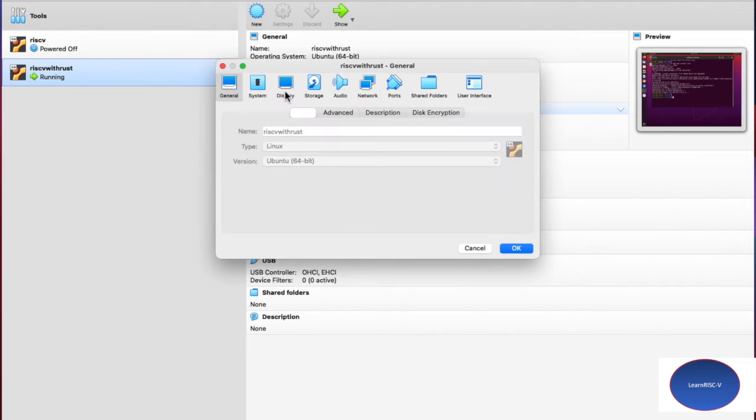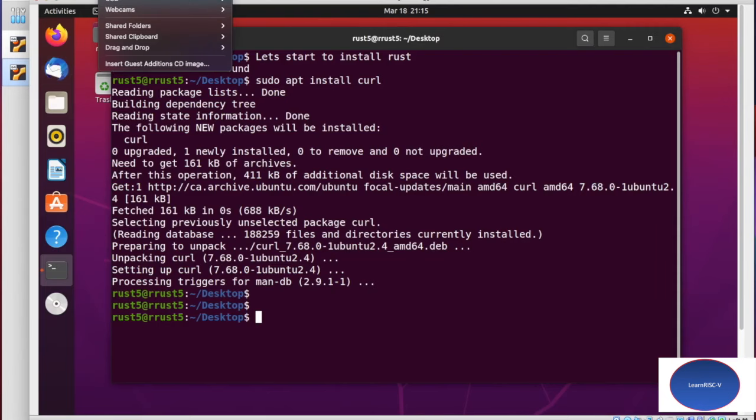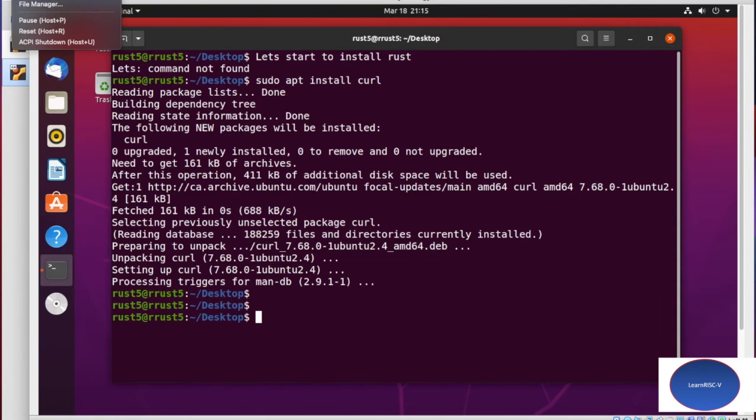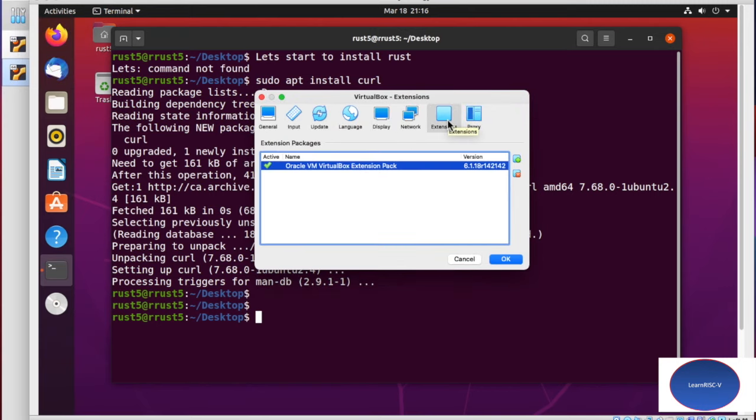So the virtual machine is ready. I'm just going to start it over. So this is what I said, the VirtualBox extension pack is needed.